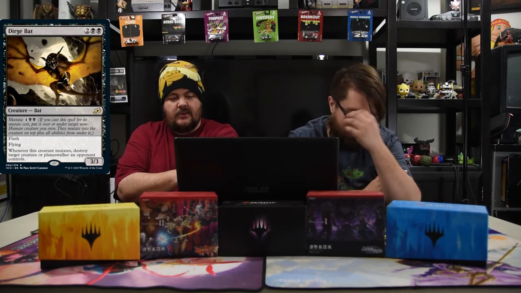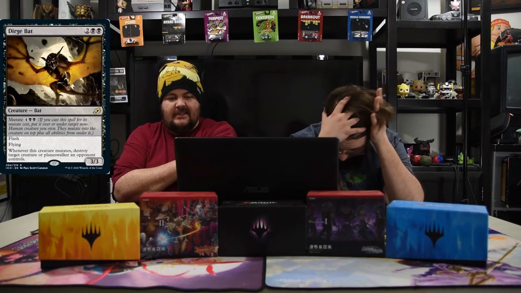Next up is the Dirge Bat. He is a 2/2 for a 3/3 with flash and flying. When this creature mutates, destroy target creature or planeswalker an opponent controls, and he mutates for 6. I've never seen this creature. So you get to mutate, flash, flying, and kill a thing. This dude's pretty good. I will definitely use him in standard because he's strong.